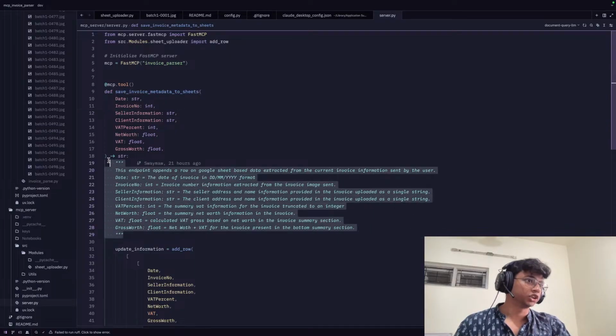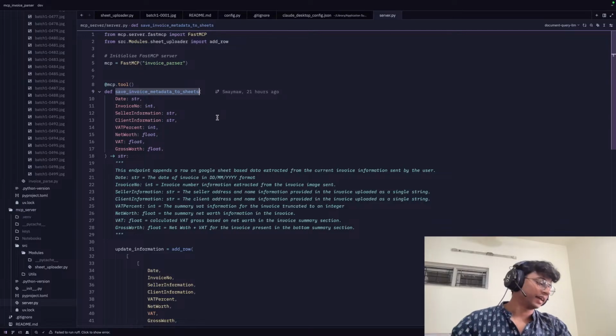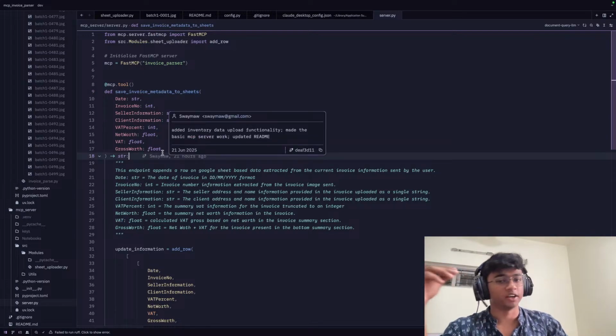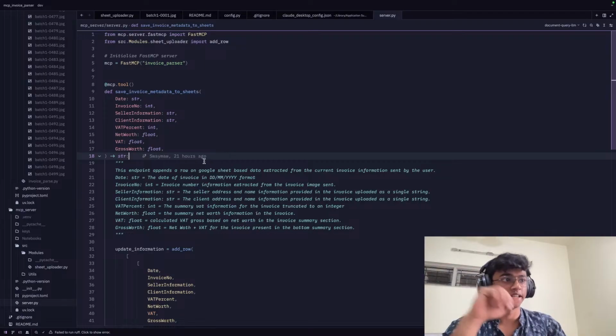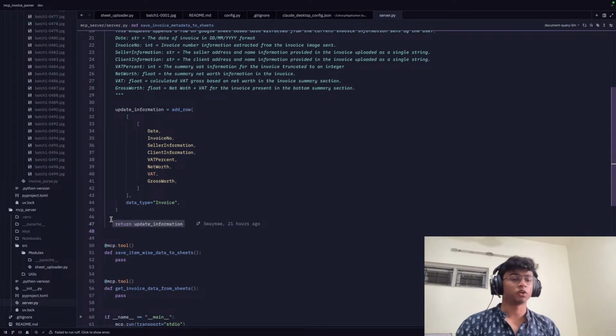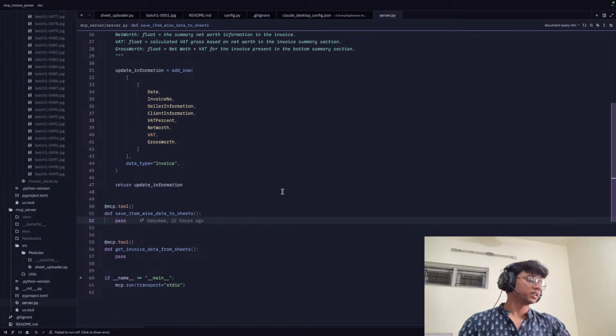So you want to make sure that your docstrings, your input schema, and your function name are as descriptive as possible, because that way the model will be able to understand when and how to use this endpoint and what kind of input it expects, so that it can run properly without errors. And your return should have some information about how you have successfully uploaded anything, and any metadata you want to give regarding a successful upload, and all of that is here. So this is how we set up an MCP.